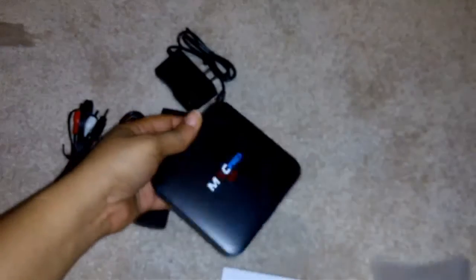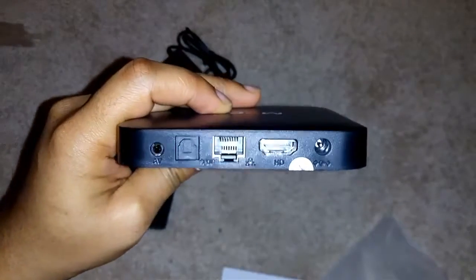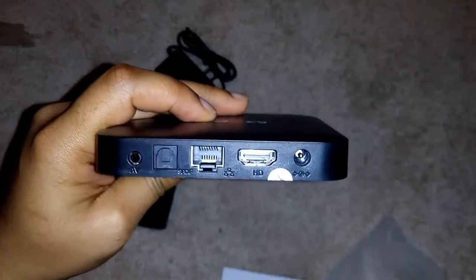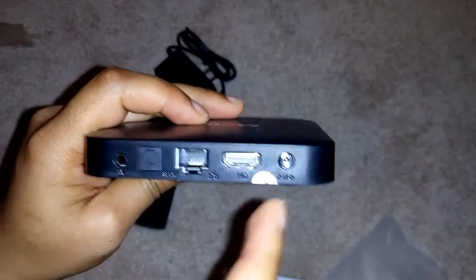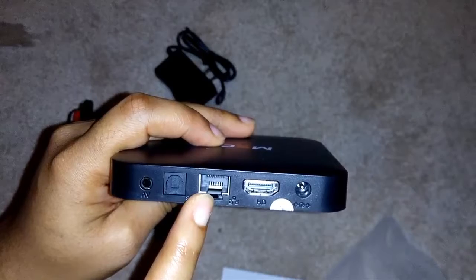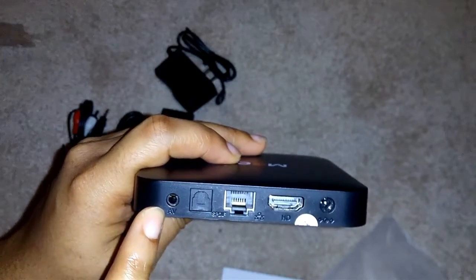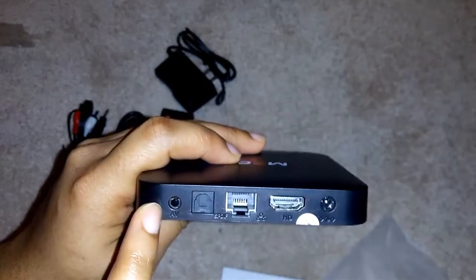And then this is the box itself. It looks really nice and smooth. And let's look at all the connection ports that it has. So closer we see it has the HDMI port. This is the power port. This is the HDMI. This is if you want to connect it with a LAN cable. And this is the AV port right here.